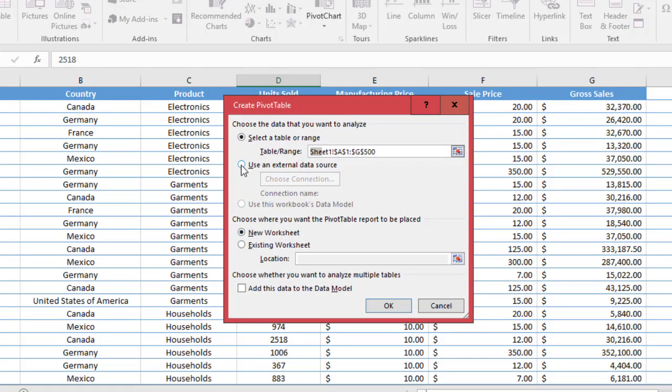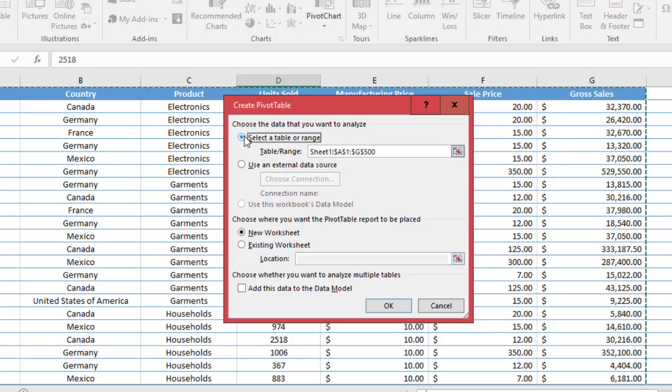Now this option is used for an external data source. If you want to import some data or some external data sheet, then you can choose here and establish the connection with the data sheet.